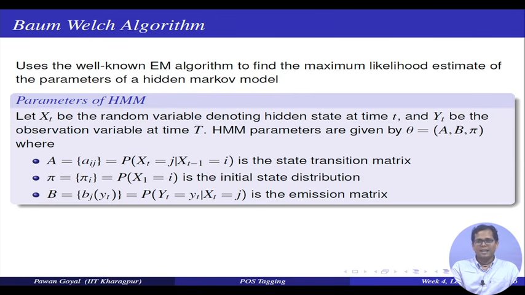And then thirdly, I have the emission matrix, where the entries are the probability of observing this particular word or observation given the current state. I am denoting this like b_j(y_t). At the state j, what is the probability of emitting the observation y_t? So these are the three sets of parameters I have to learn.